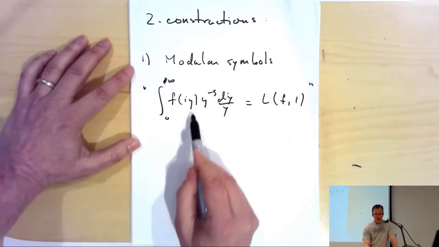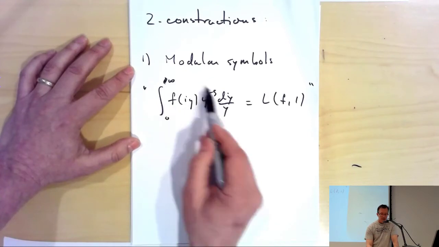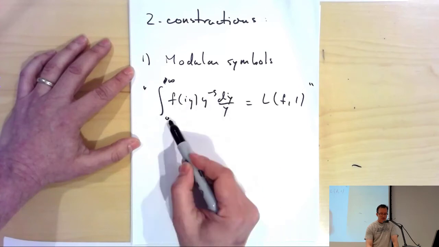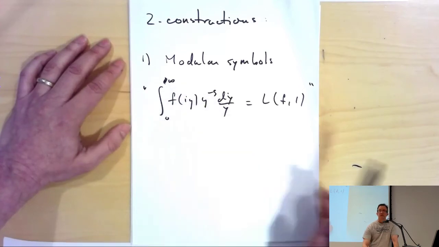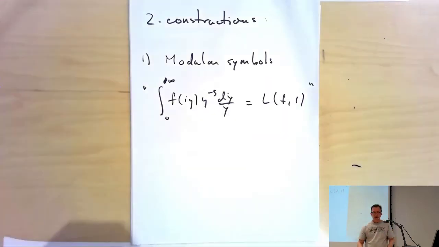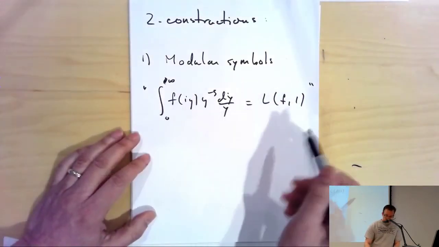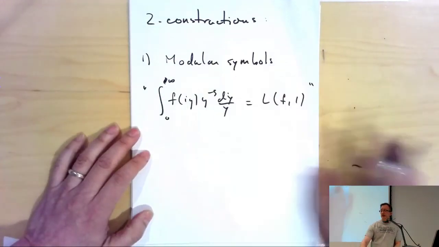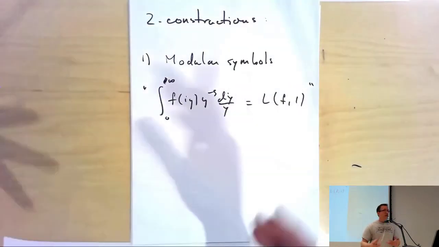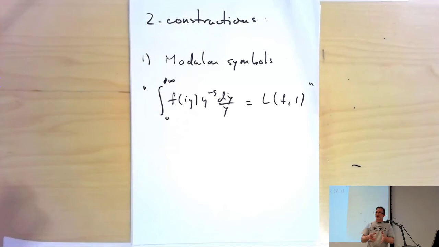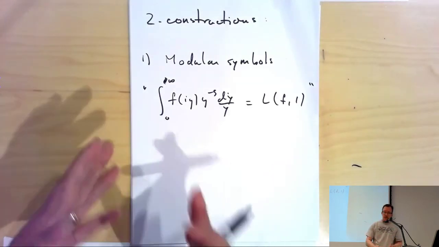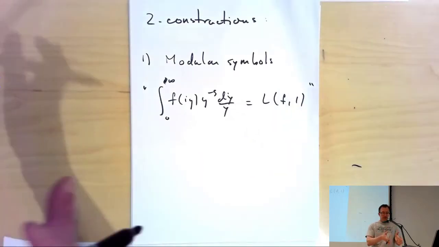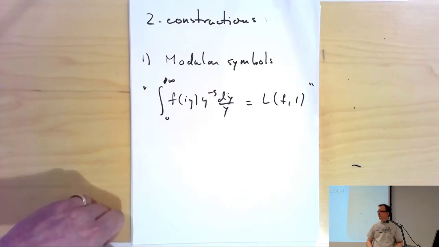You can think of this as pairing your differential, or integrating your differential f(z) dz along a path from 0 to infinity, so between two cusps on the modular curve. And once you've normalized this differential to be integral, the other side will also be integral or algebraic. That's how you prove this algebraicity, and with more care, you can show, at least for these ordinary modular forms, that you can construct a p-adic measure that interpolates these. And then there's a dictionary between p-adic measures and elements of Lambda. Very, very precise.